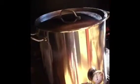Here we are. It's brew day. I'm just heating up my sparge water there. As I told you before, I've now gone electric, so that's certainly making it a little bit easier for me. So I sit that here outside, electric there, as you can see, and a bit of an accident with the mash tun, and hopefully it doesn't affect my efficiency too much.